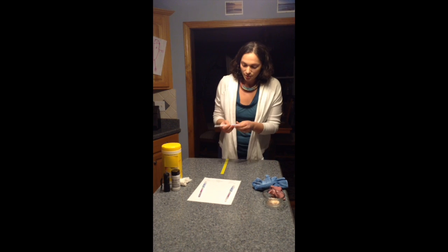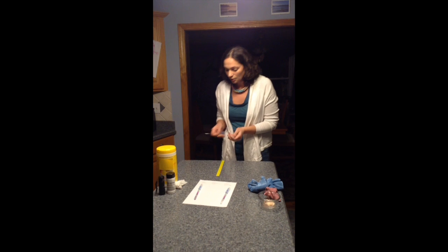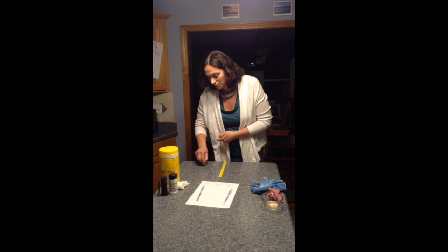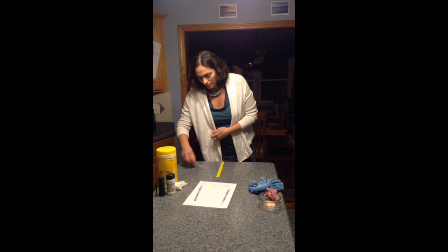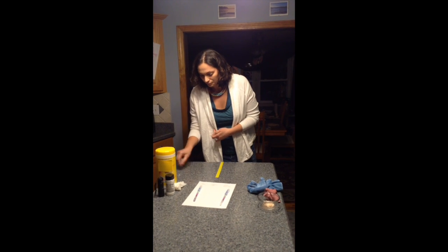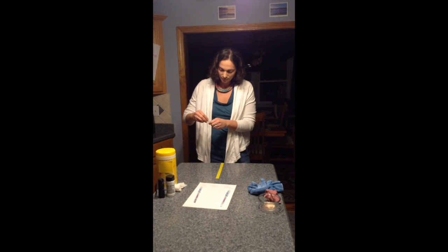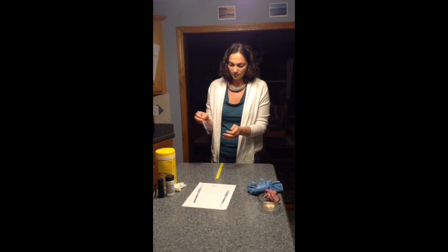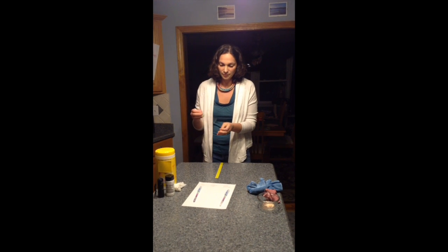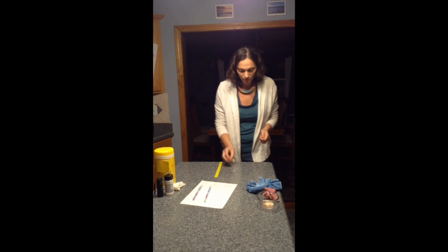Okay, we're also going to compare these again. So this side will be the antibacterial wipe. Okay, so what I'm going to do is test the surface for cleanliness. Have it all in here. Norwex side here.